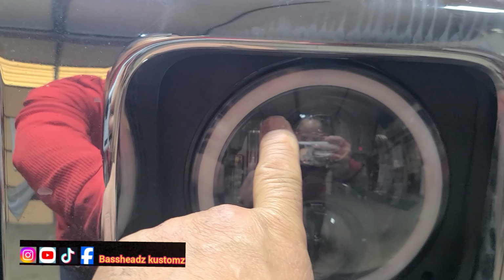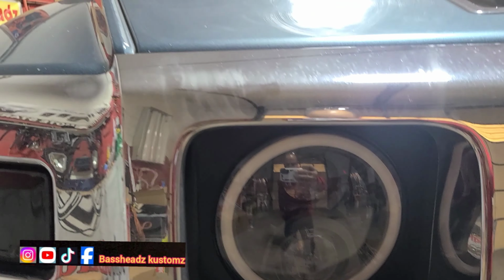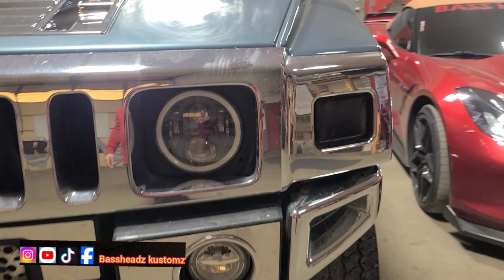Okay guys, I am officially done with this Hummer. This Hummer that gave me the flux, just a little poquito. I realigned the lights. They weren't up and down like that. They were a little cockeyed, just a little bit off. But I went ahead and lined them up for him. Let me power it up so y'all can see what I did.